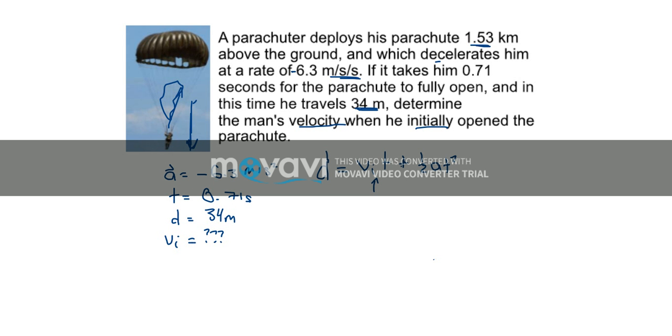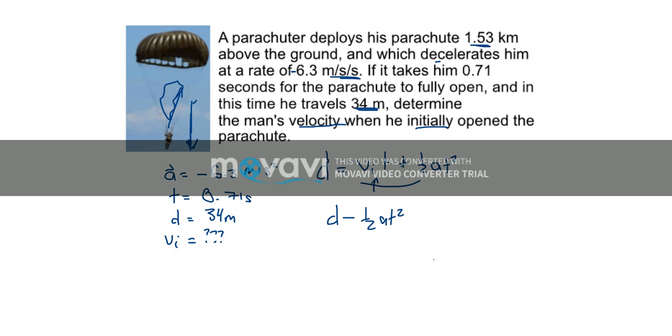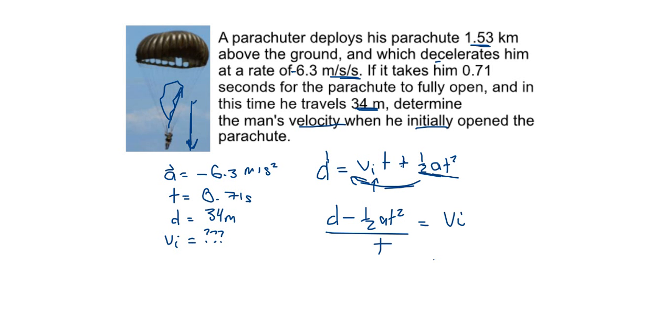So I'm going to rearrange by taking D and subtracting 1/2 of AT squared to the other side. So I'm going to bring that to the other side. I'm going to divide by T again. And that's going to give me what VI was. And if you can follow how I pulled that off, I took this term and subtracted it over here, and then I divided out the time value. Well, now I have a new formula for VI.